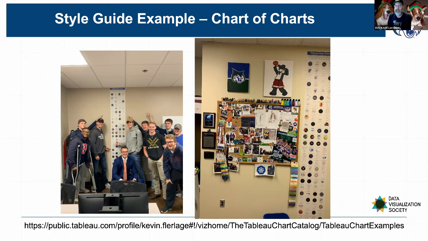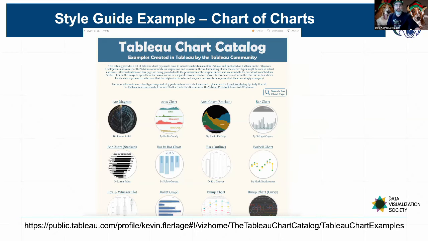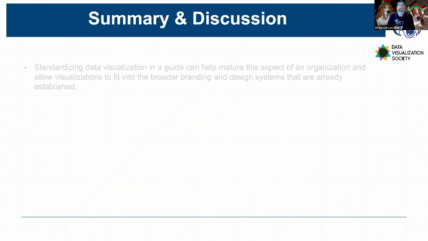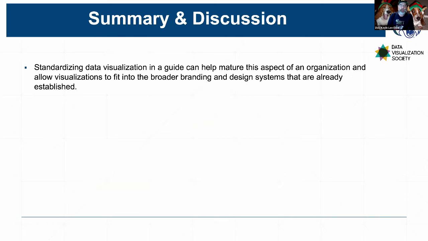So I've got Kevin's chart catalog there, 100 different charts, 74 different awesome authors, that if you're doing this, you should be looking at Bo's work, or Bridget does some great stuff, or Mark, or Ava, or Pablo, or Lorna. You've got to have Lorna out there. 74 different authors, hundreds of different charts. Really great to see all kinds of cool stuff that you can do.